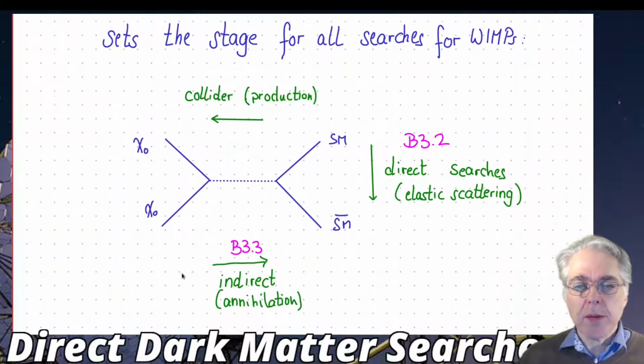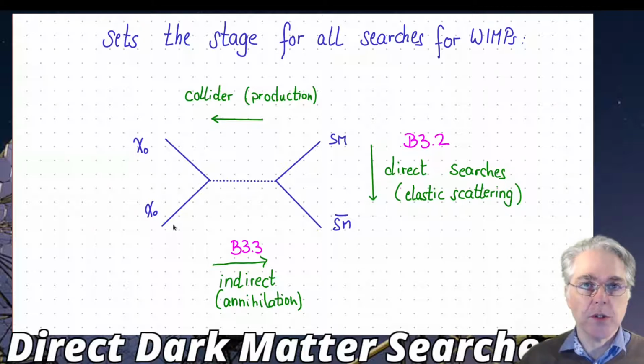In other types of searches of WIMP-type dark matter, we would rely upon dark matter to be self-annihilating, which is in some sense guaranteed, given that this is the process which leads to the thermal production of this particle in the first place. Or we could identify at least dark matter candidates in a collider-type experiment where we collide standard model particles to create pairs of, for example, supersymmetric particles.